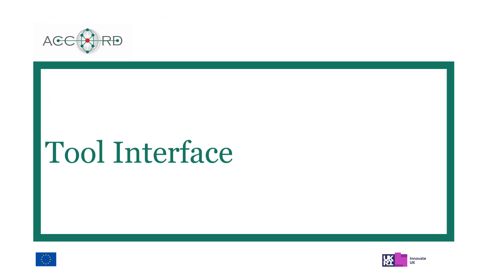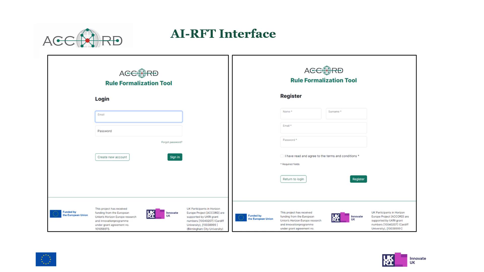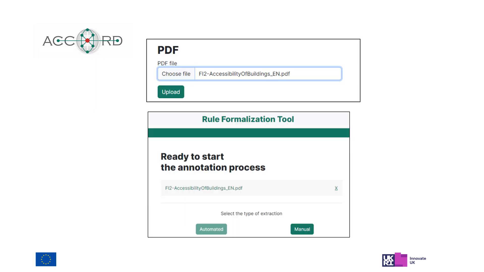Now we come to the tool interface. The tool has been implemented as a web application where users can register and create projects for each regulation to be transformed into a machine-processable format. The usual data such as name, surname, and email address are requested during registration. Once the regulatory document has been uploaded in PDF format, the tool offers the user two options: they can annotate the text either automatically or manually using the requirement, applicability, selection, exception — RAISE — method, from scratch or automatically with annotations already proposed on the text.